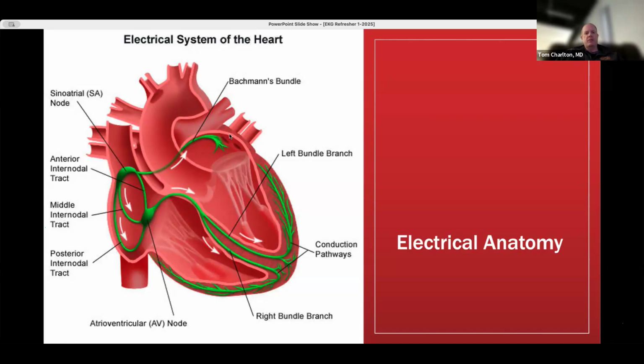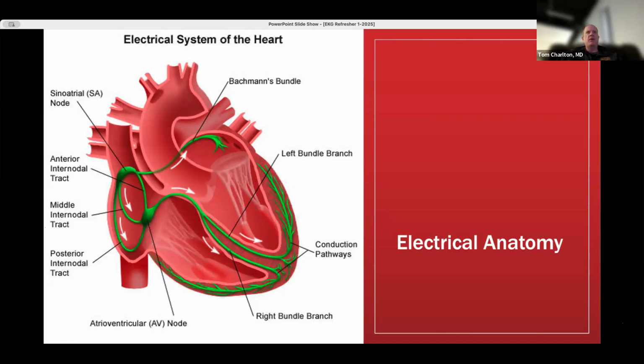And we have additional fibers going over here to the left, but it spreads across the atria and eventually hits the atrioventricular node, all right? That AV node is usually located in the base of that right atrium. Sometimes it'll be over here a little bit in the septum. It just depends.